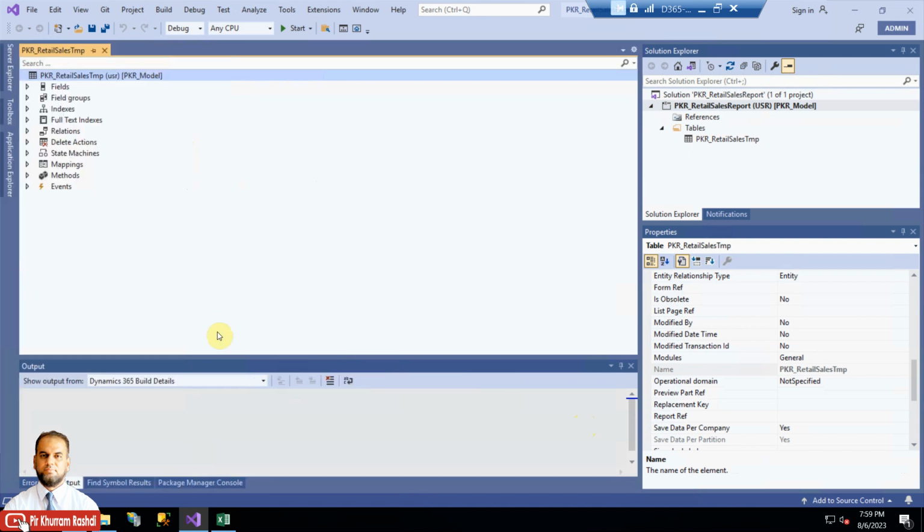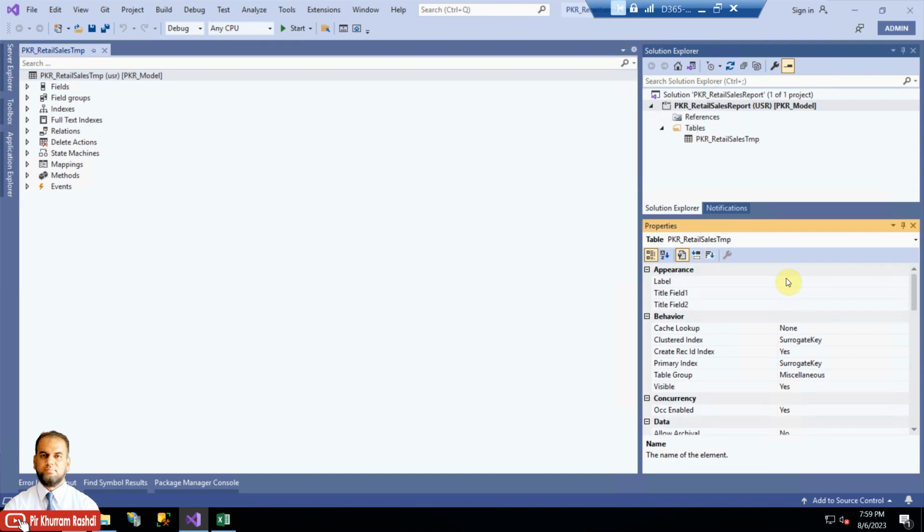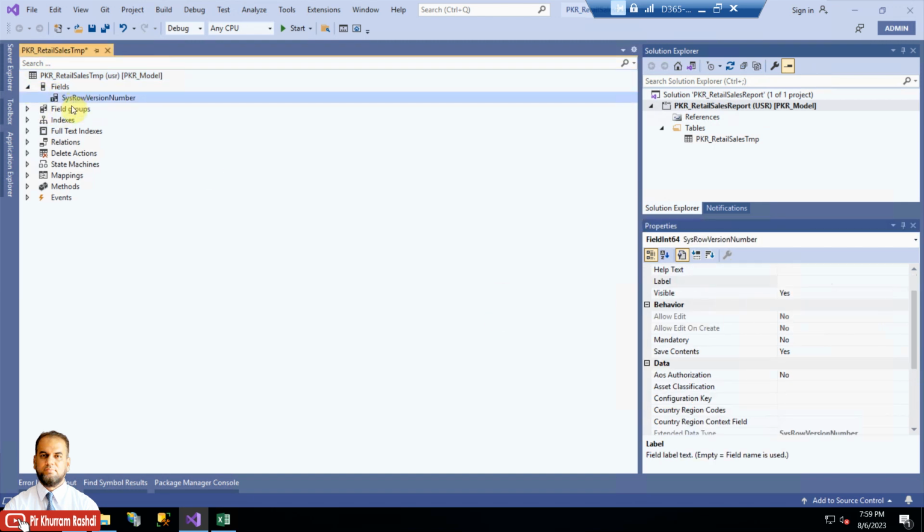I will close this so that a big area is available. I will also auto hide this one. Now the first thing is to give a label to this temporary table. The logical name could be retail sales data. Then if you notice here, the new builds also contain a new field by default, the row version number.